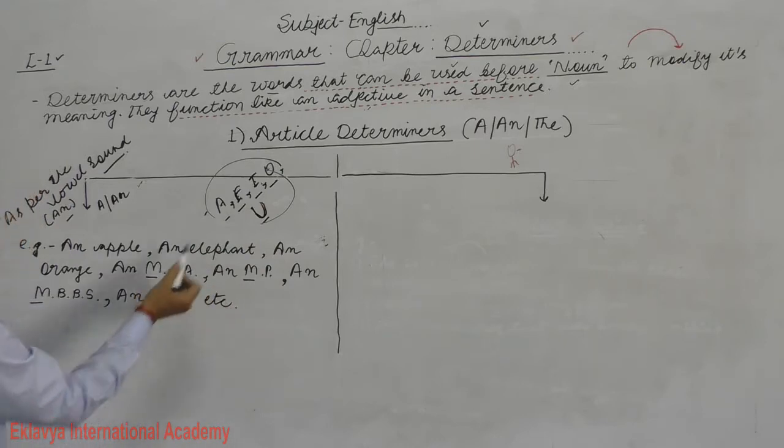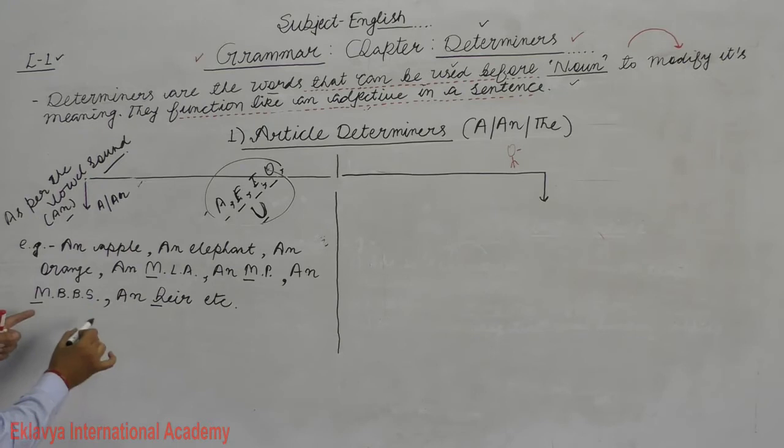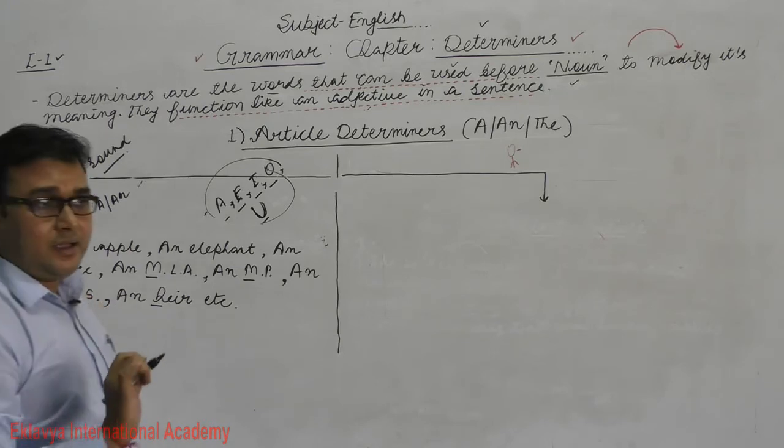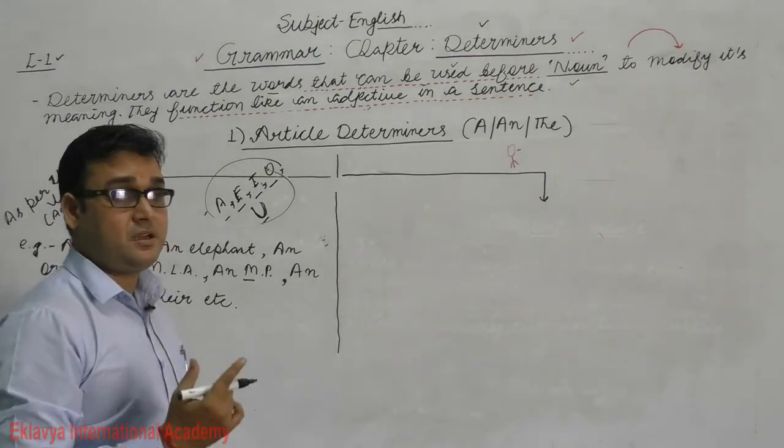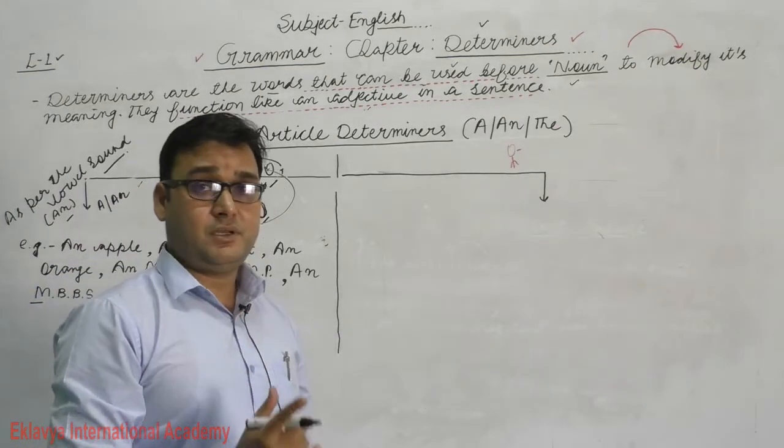इसमें कहीं भी नहीं है, M नहीं है यहाँ पर, H भी नहीं है यहाँ पर, but still the article that I use here is N. What's the reason behind that? I told you that the criteria will be this. The criteria of using indefinite article will be sound, not the letters.